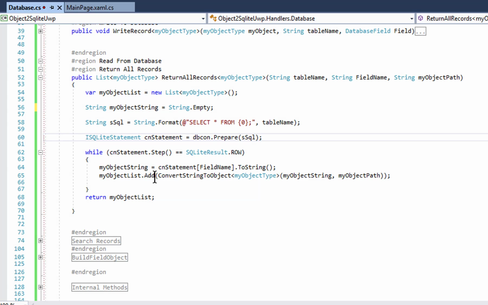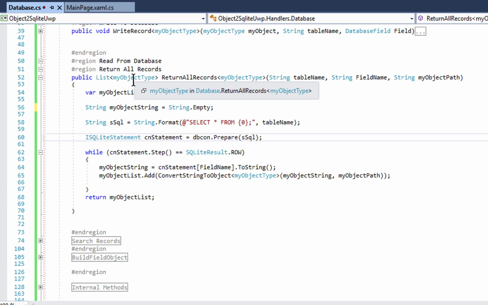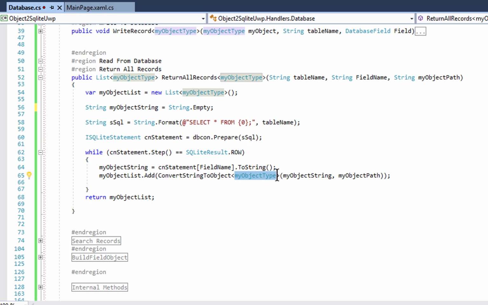So we're going to take our list, we're going to add a new object to it, and since we're going to add an object to it, and we're going to send an object back, all we're getting in is a string from our database. So once we have our strings in here, we convert the string to an object. We send it what kind of object we want to convert it to, which it pulls directly from here. It just drops it right down in. And then we send in the object string we want to convert and the object path so we can find out what we're converting it into, what type of object we're converting it into. And that'll return us back our object.